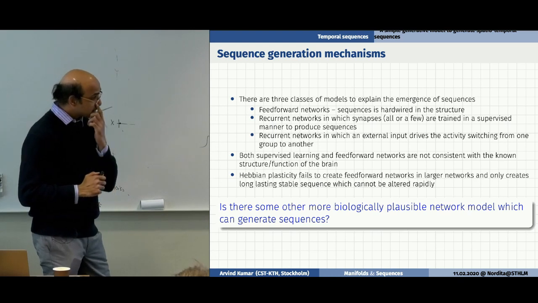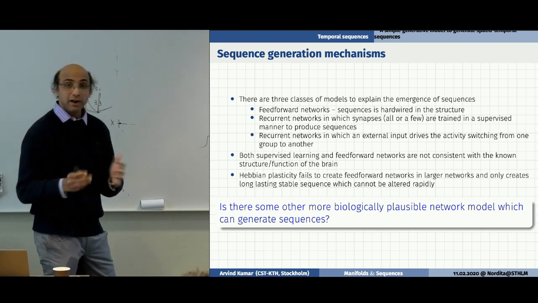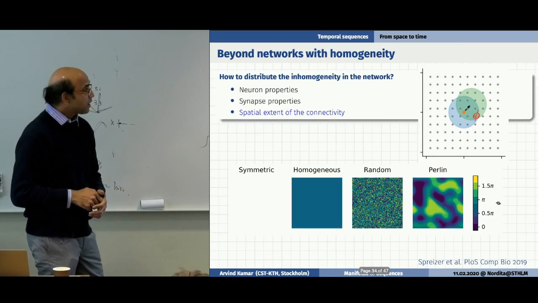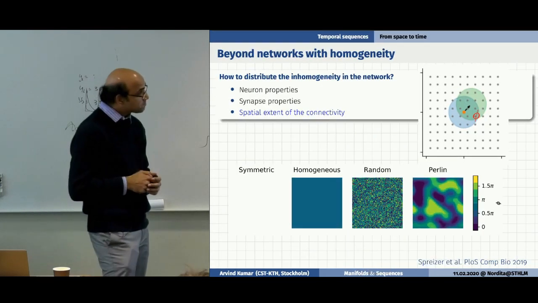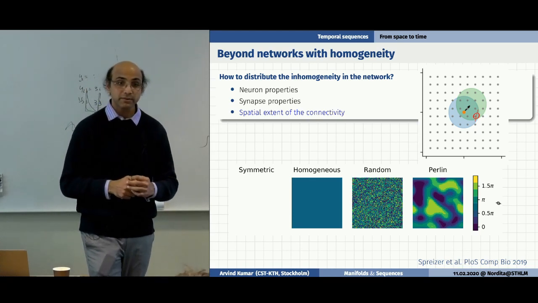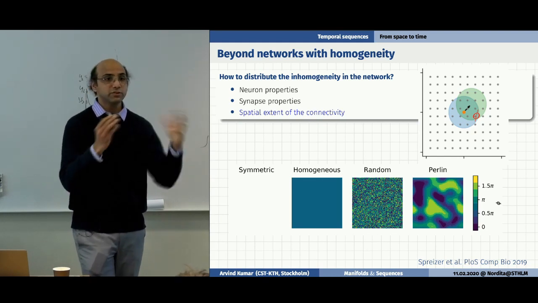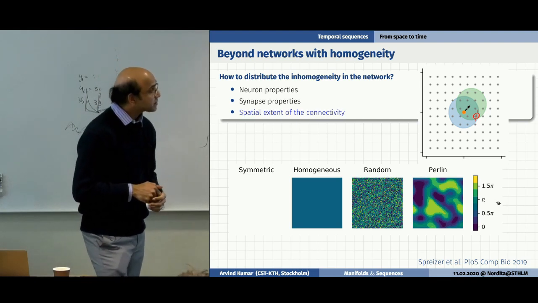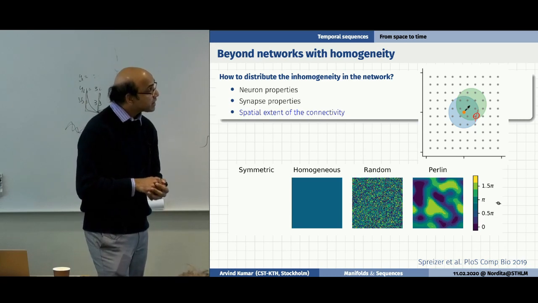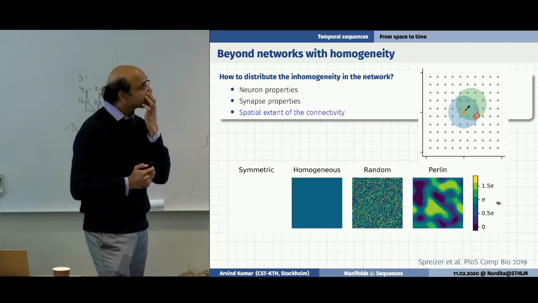So what we were interested in is whether there are some more biologically plausible ways where we don't necessarily have to train the network, but start with some generative rule and we end up with a network that gives us sequences. So what we started with was spatially connected networks, which are very well known to give rise to stable bump attractors, meaning some neurons become active and this attractor either remains stationary or it shows traveling waves. And the key to that is the so-called Mexican hat connectivity, which is that a single neuron connects in its neighborhood, and the effective connectivity, when we sum up excitation and inhibition, looks like a Mexican hat.